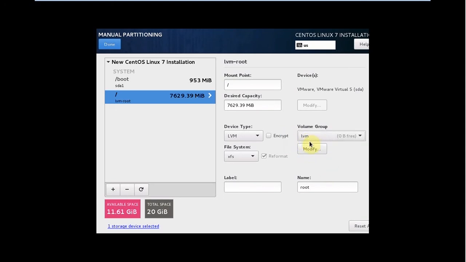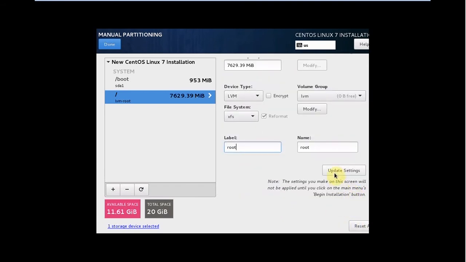Okay, the volume group with a single LVM is created. I am taking root for the root partition, with the default file system XFS. Give the label name root, and the name is already root. Okay, click on update settings.